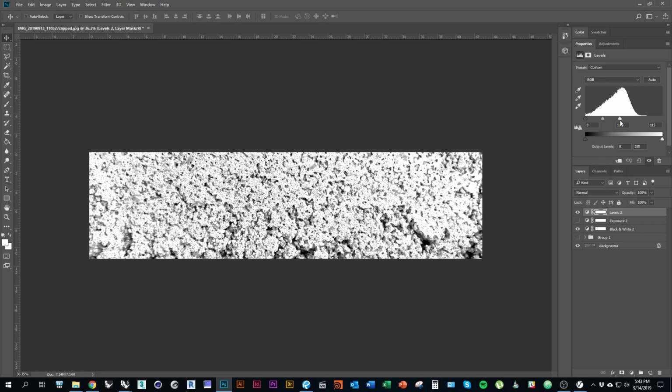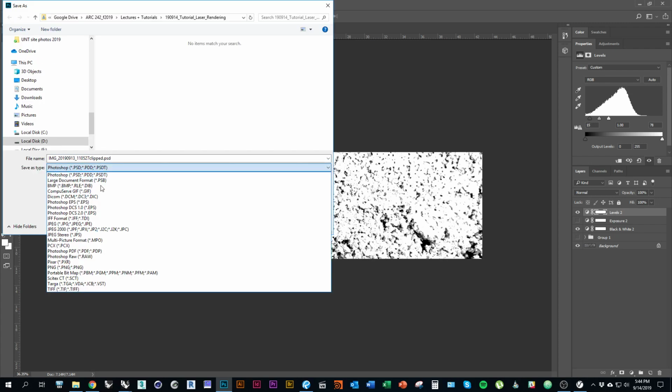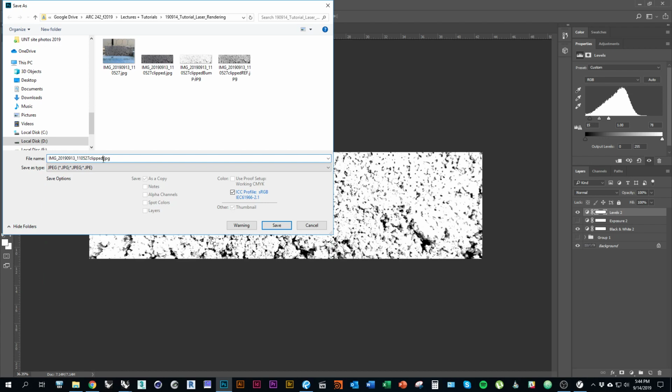If I slide it over from the right, slide this down, I want the deep cracks to be really dark, and I want the outside surface to be as light or as white as possible. So something like that. That looks not too bad. Okay, so like I said, the principle is the same, except for the way that the bump map works. I'll just say this is a JPEG, rename it, and hit save.